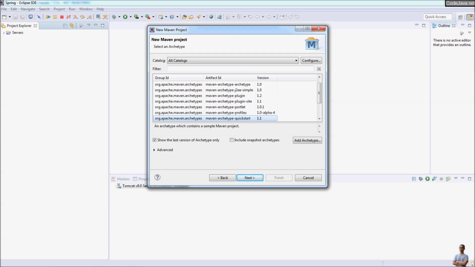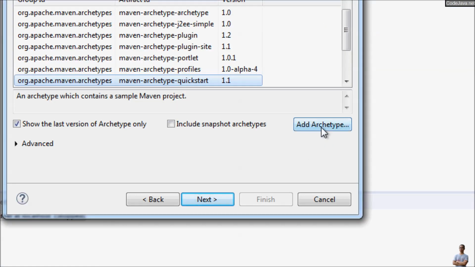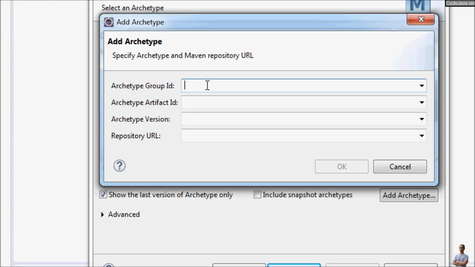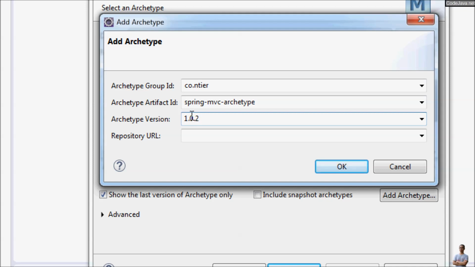And to quickly create a Spring MVC project, we click the Add Archetype button here and enter the archetype group ID: co.entire. Archetype artifact ID is Spring-MVC-archetype. The version is 1.0.2, and leave the repository URL empty and click OK.